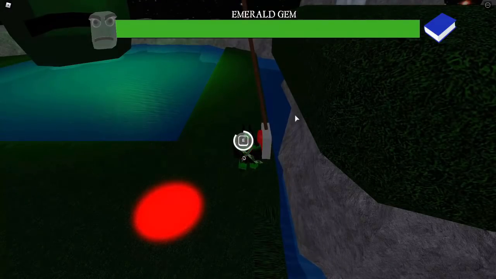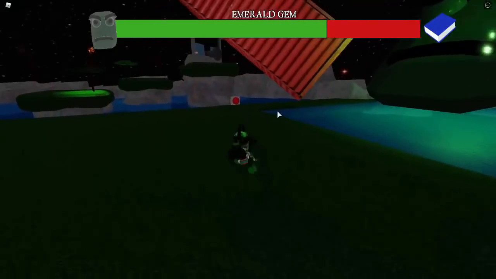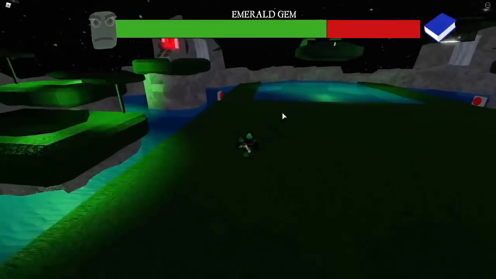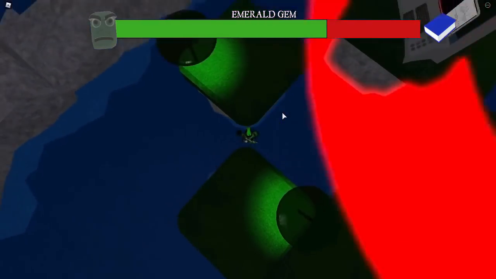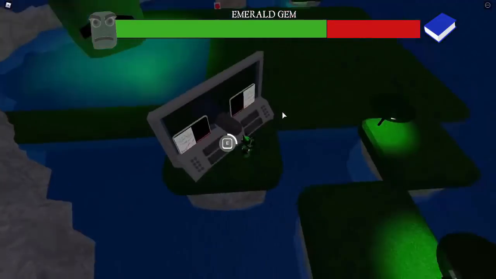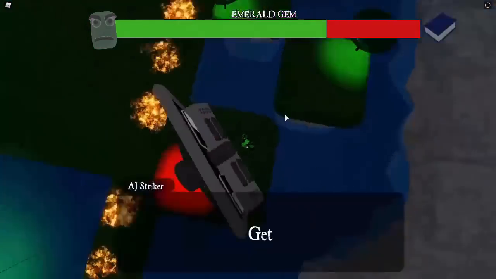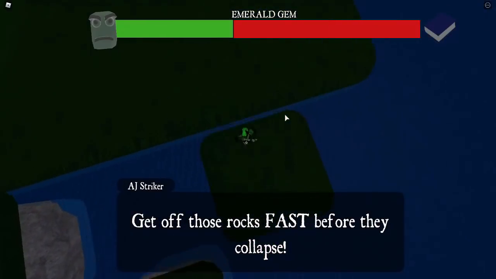But I want to do whatever that is. Yeah, okay. Now a big thing fell and hit him. So we need to wait for him to do the next attack. So, okay, I don't know what he just did. But we need to go over on these islands. And then turn on the laser. Then we need to run away from these as fast as possible. So it says, get off those rocks before they explode.